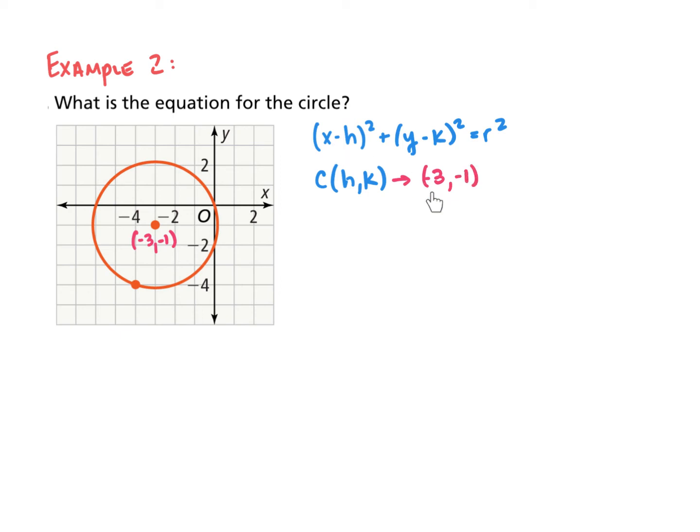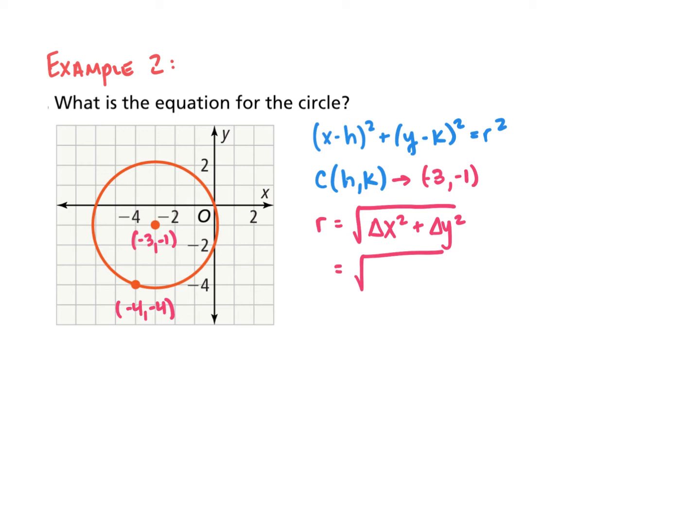So when I go to write my equation, that -3 is going to go there, and that -1 is going to go there. The next thing I need to do is figure out what the radius is. I'm going to use the two points that they have highlighted here, the center and this point right here, which looks to me like -4, -4, and I'm going to find the distance between those two points. So I'm going to do the square root of the change in x squared plus the change in y squared. Our x coordinates are -3 and -4.